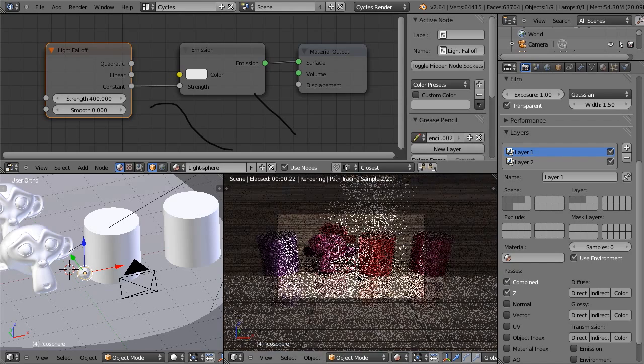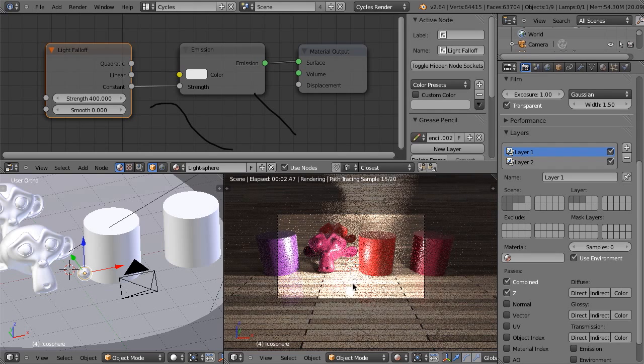So you can also use this for basically creating a constant light source out of one that maybe you didn't previously have. By default, sun lamps are always constant, but regular lights or emission or mesh lights with emission shaders are not constant. But you could create one just like this. So you could create a constant area light or a constant spotlight. Lots of different things that you can do with this.